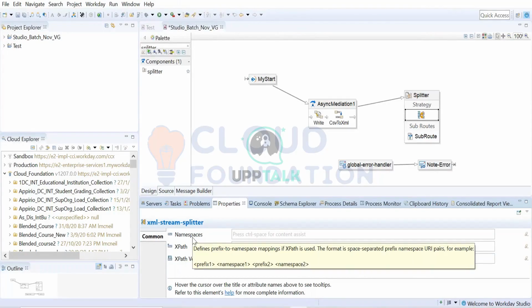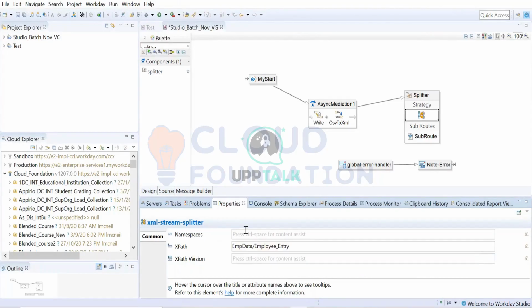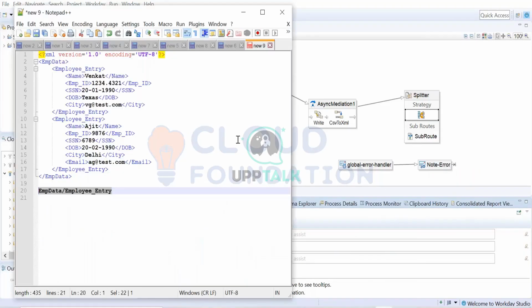This is very important to remember: there is an option to provide a namespace here. Many people miss it, but this can cause serious trouble for you and you might not understand what's causing the error in your splitter. Sometimes in XML we have something called namespaces. In specific, it can be like wood colon.